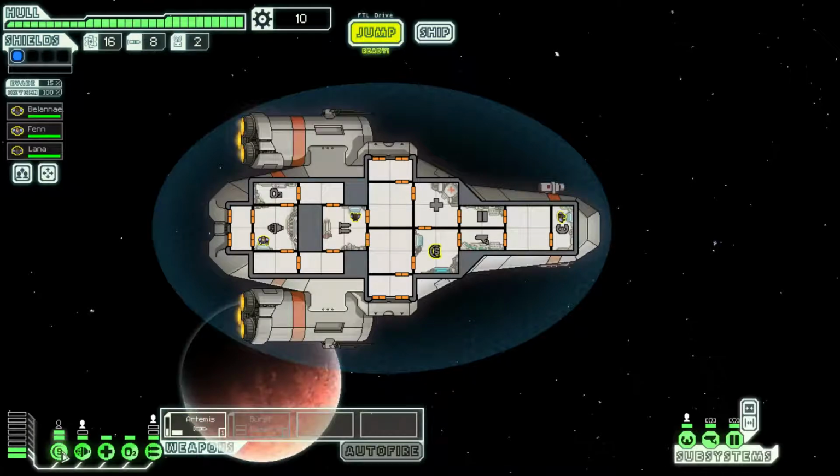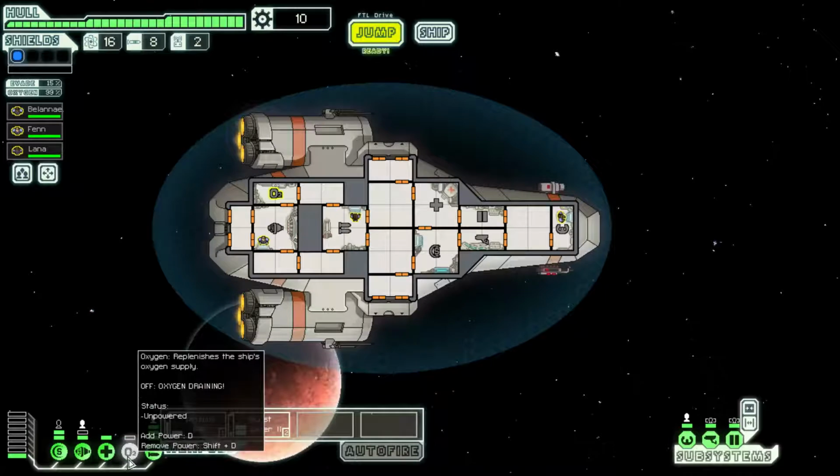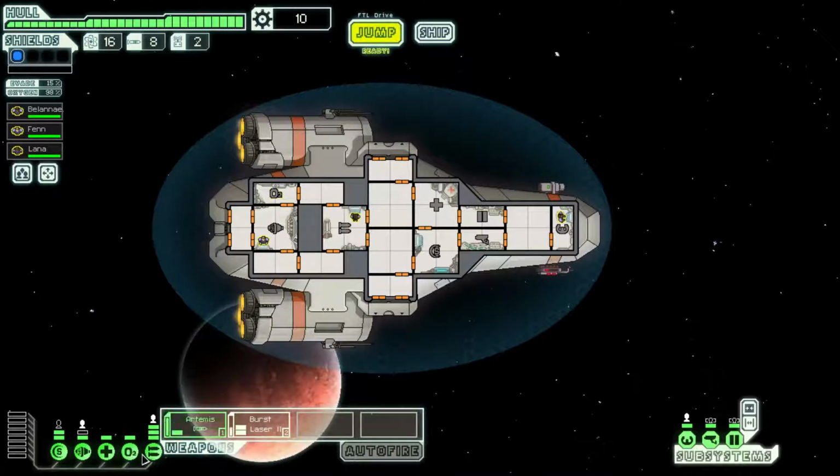So we have this much power at the moment, and you can enable and disable weapons and other systems. For example, I just turned off the air in the ship, and sometimes turning off things like the medbay. We don't need medbay at the moment. You can use more for the power, which should increase the evasion. Yes, it does as well.